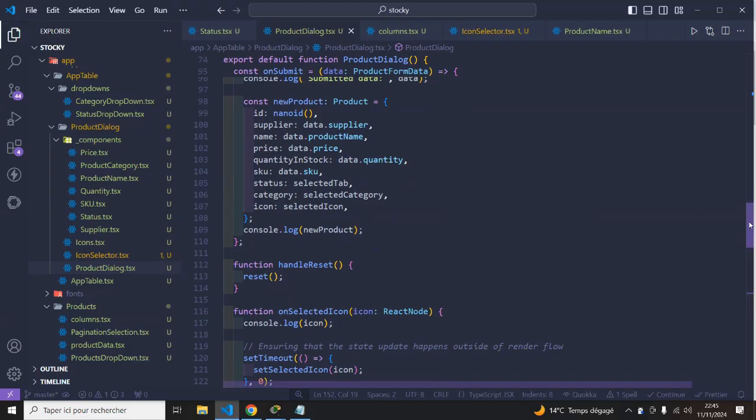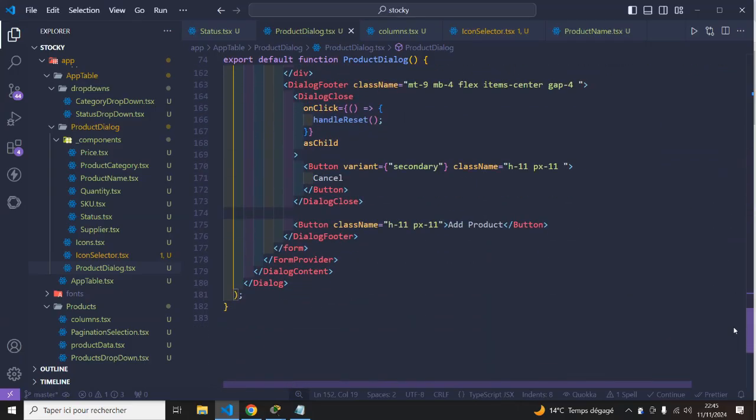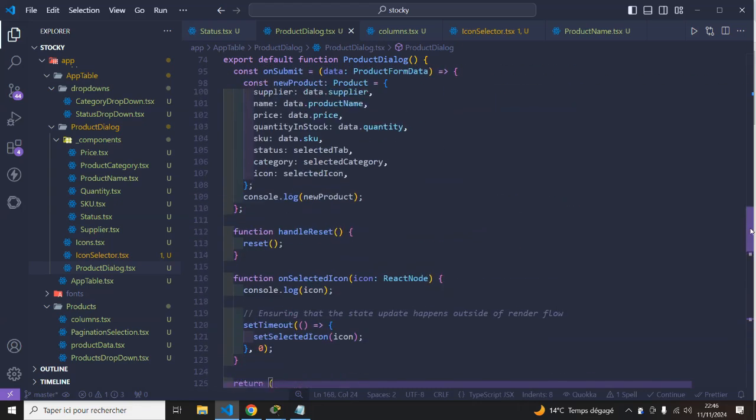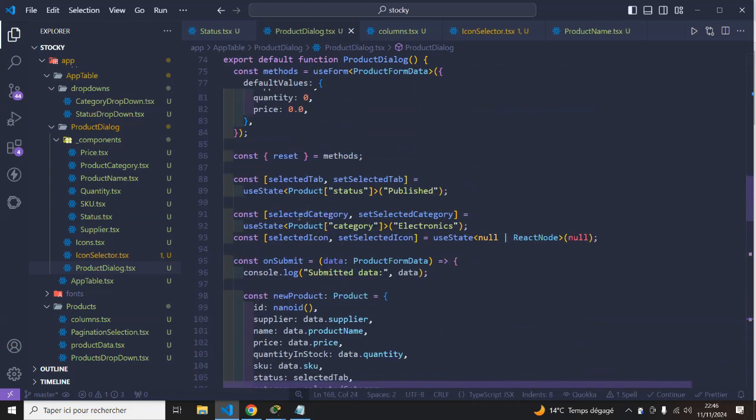So when we close the window or the form, all the inputs are going to be reset automatically. And this I added inside the onClick event listener of the dialog close.